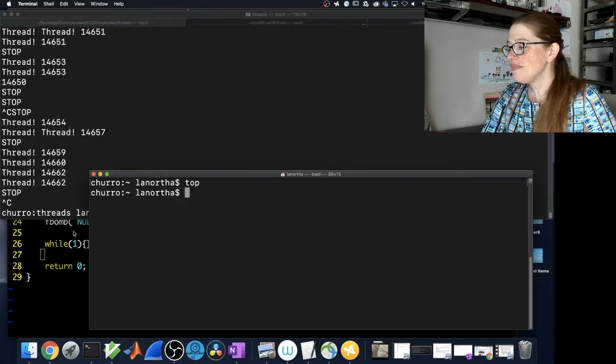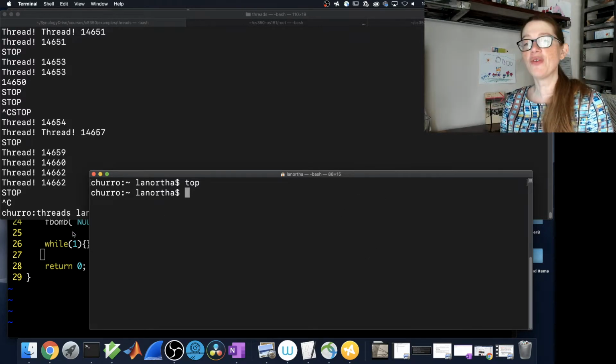Now, one thing I want to point out is you've now seen 3 different ways to create a thread. In OS 161, of course, we use thread_fork. In OpenMP, there are ways to spawn specific threads, or you can just use a preprocessor directive, pragma omp parallel for. And in pthreads, of course, it's called pthread_create. You're not going to be using anything other than the OS 161 library, so the only thing you need to worry about is thread_fork, which is going to create your thread. And don't forget that thread_fork requires that you pass to it the address of the code you want it to run, the sequence of instructions, and that's passed through a function pointer.